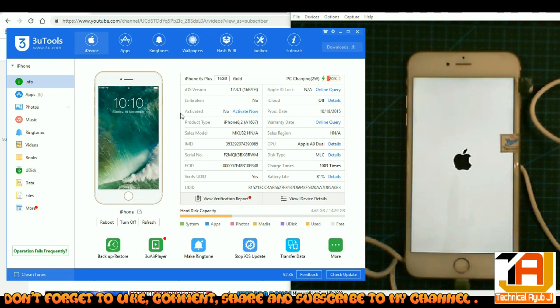So friends, it will automatically take some time. Let me just fast forward it. Yes, see here, friends, the iPhone is disabled error has been fixed. So now we got a fresh phone. Now you can just click on next, and you can give your iCloud ID and password, and you can just enter it. So it will fix that issue.